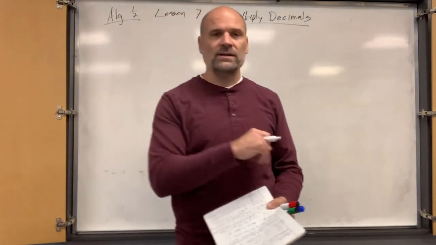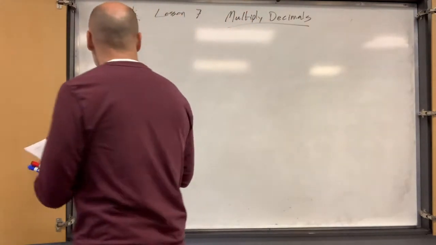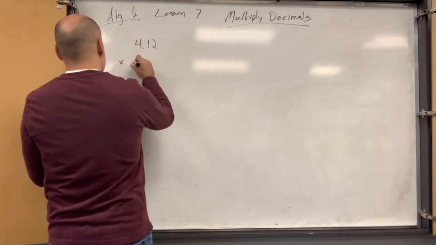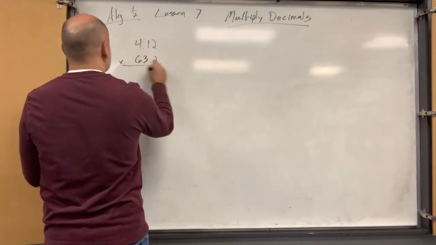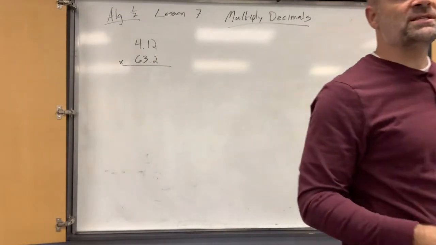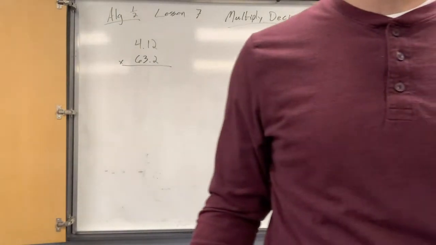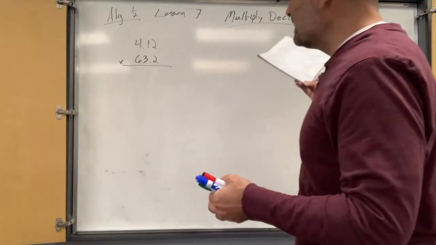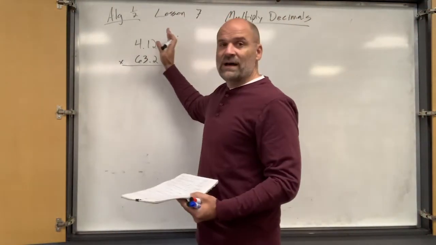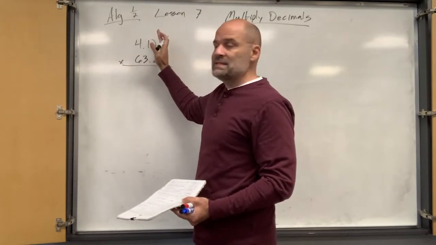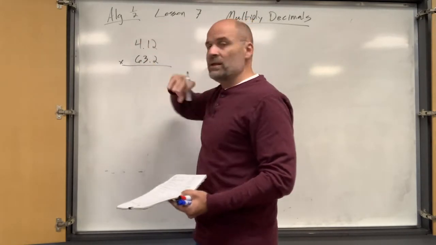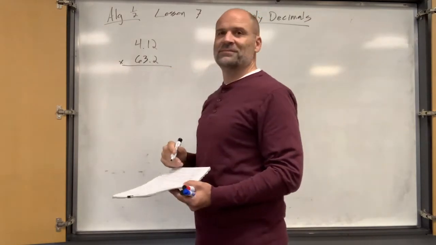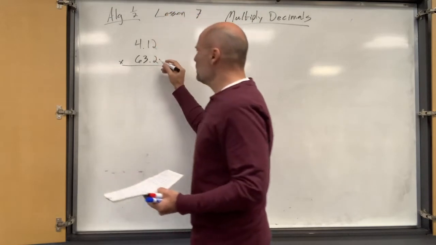Let's just try a decimal problem. Okay, so let's say I'm going to multiply these guys, 4.12 times 63.2. All right. So first step, you don't have to line up the decimals. Just line them up normally, so you can kind of justify it, right? So make sure they're all squished over on this side. And then what, Austin? Then you multiply. So remember, 2 times everything.